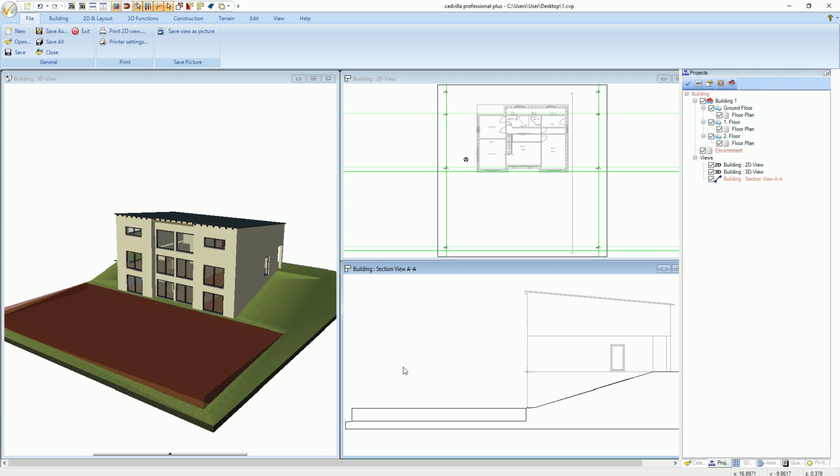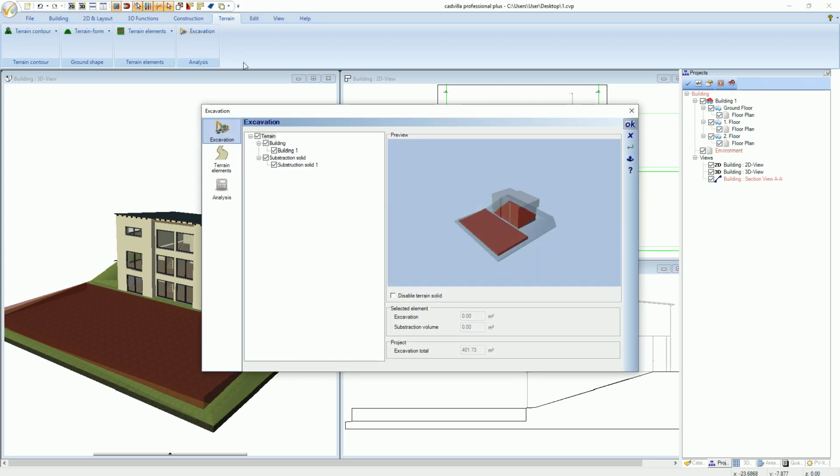In the next step, we will calculate the volume we need to raise the terrain of our terrace out of the excavation volume of the building and the volume of the subtraction solid. Therefore, we select Terrain, Excavation, and in the first step, we select the building.